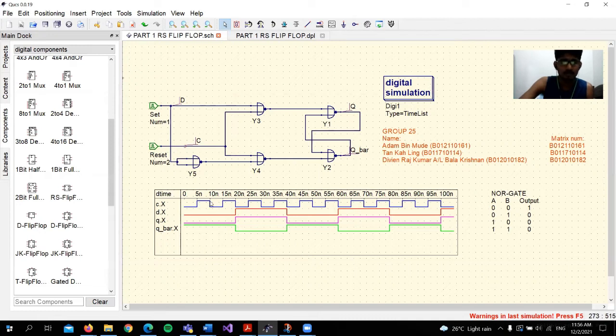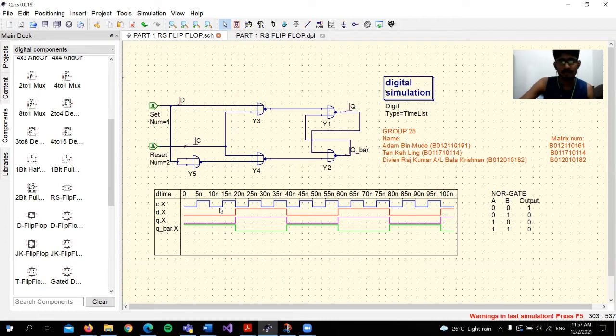After another 5 nanoseconds it becomes off again. So it's operating on and off every 5 nanoseconds: off for 5 nanoseconds, on again for about 5 nanoseconds, and off again for about 5 nanoseconds.